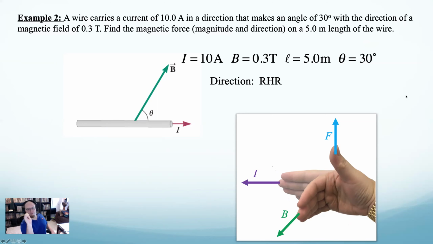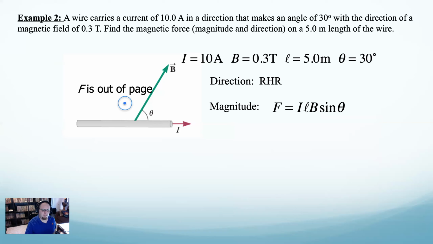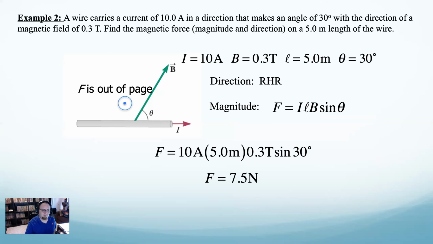Now for direction, I'll just use the right-hand rule and put my fingers in the direction of current, which, once again, what I'm doing is probably backwards from the picture because of mirroring. I'm sorry, you can do it yourself. You put your hand in the direction of the current, you curl your fingers towards B, which in this case is up, and your thumb points in the direction of the force. This force will be out of the page. As for the magnitude, it's ILB sine theta, which I can just plug in and get a value.